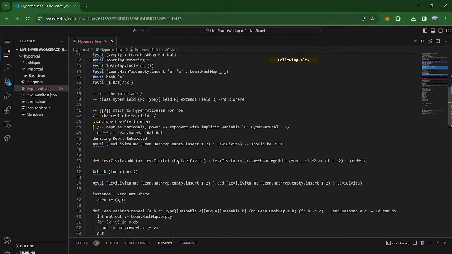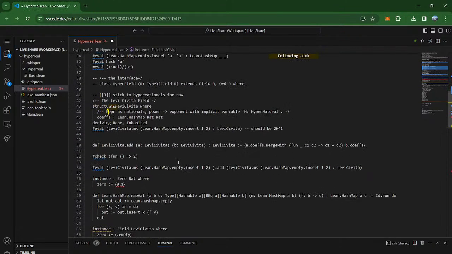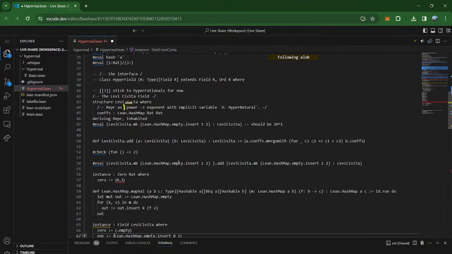Currently defined comparable rational. But I can just write Q.